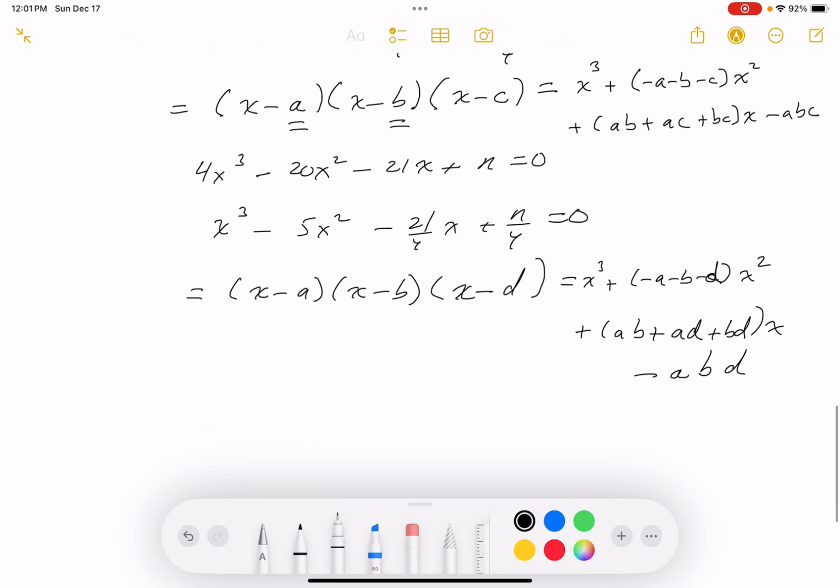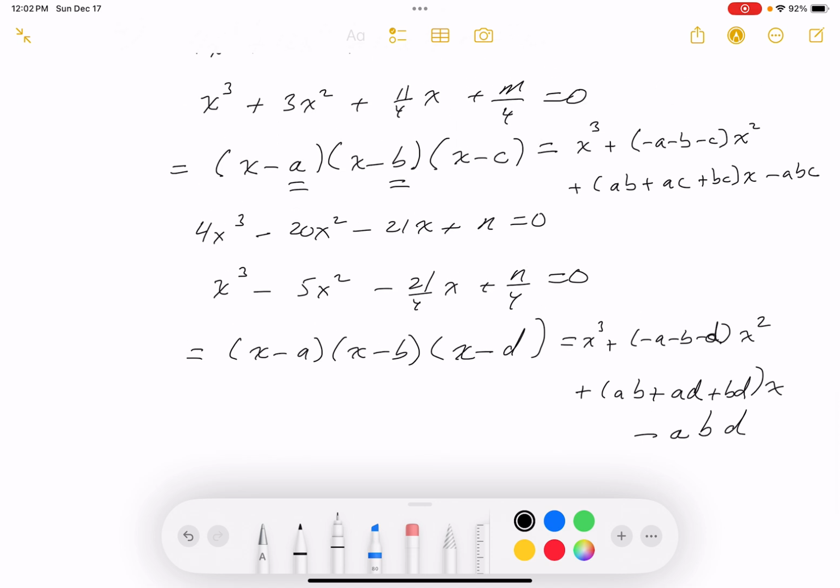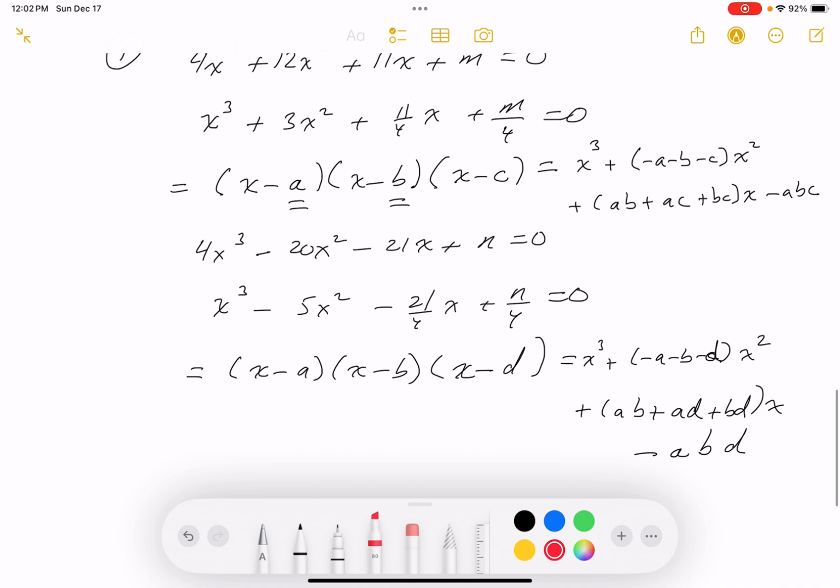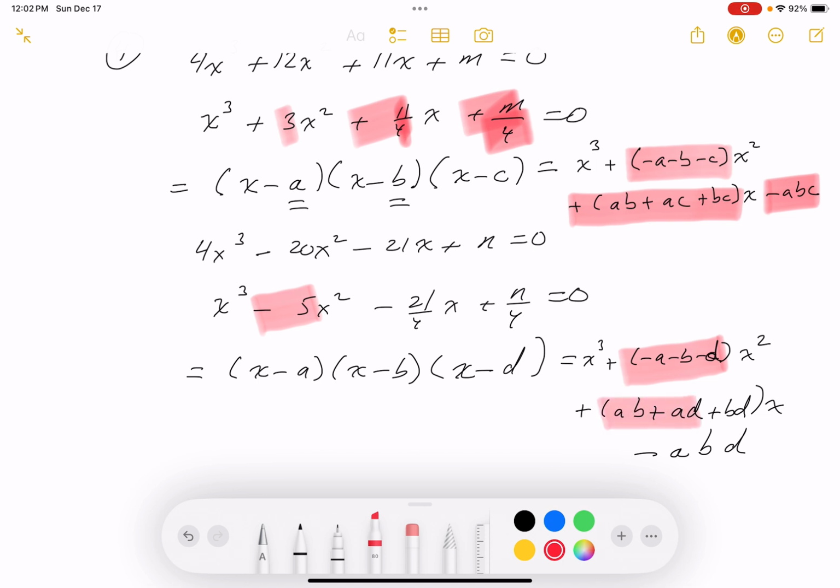All right, time to think. And thinking through these things, provided my penmanship is okay, I think I can do it. I'm going to start to equate coefficients now. And to do that, I want to point out what I'm doing over here, equating coefficients. I'm going to get my highlighter out. So first thing I do is, I want to say that this thing would equal that number, and this thing here equals this number, and this here equals this. That's all I'm doing, because x cubed is x cubed, by the way. This thing here would match this thing here, this thing here would match this thing here, and this thing here would match this thing over here. That's all I'm going to write down now.